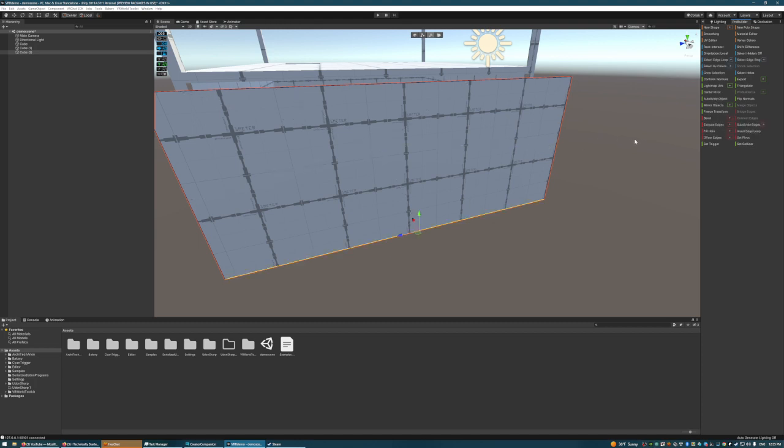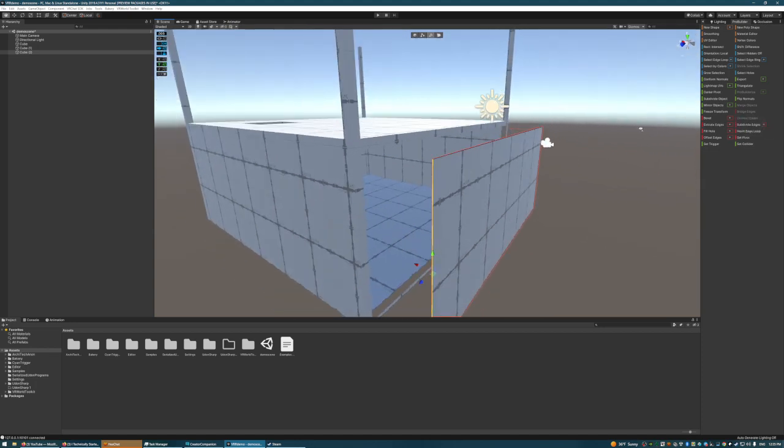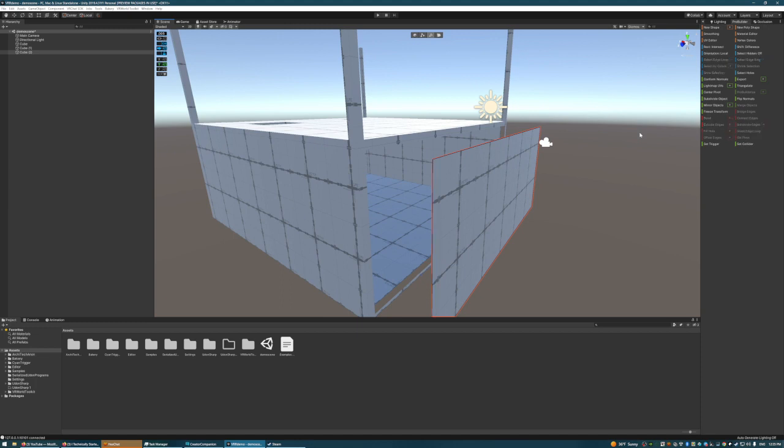Okay, so for some reason this just isn't working for me. I'm trying to insert the edge loops and it's just not doing it. How about, even though you can't seem to get it right now, can you tell us what the end goal was and why we would want to do this?